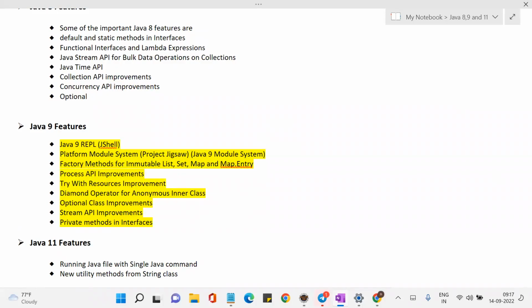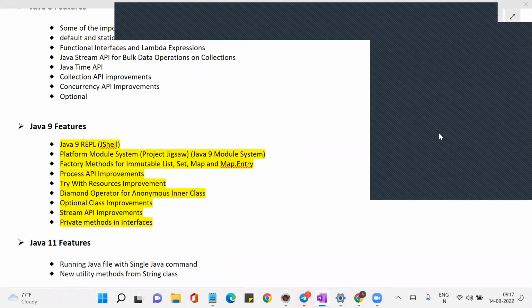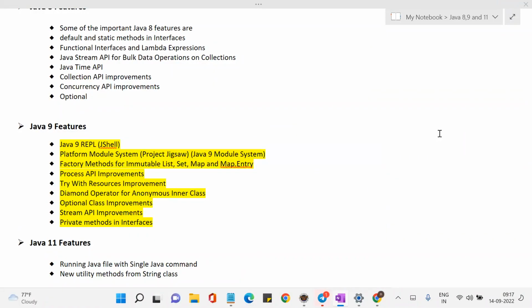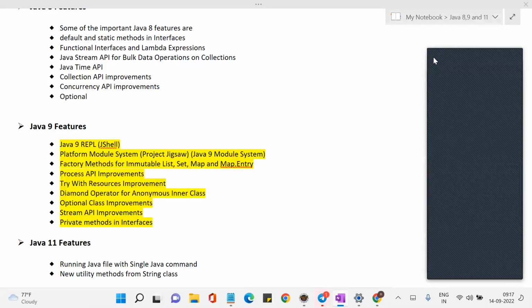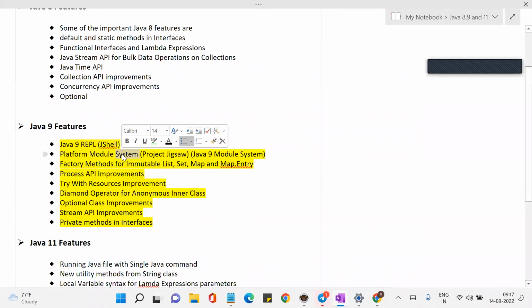In real-time projects, I hope everyone of you is working, right? There may be a question: sir, in my project, currently we are using Java 8, and now we want to migrate to Java 9 or 11. What should we do? Those real-time questions we will also deal with, because up to Java 8 is one level, and from Java 9 onwards it's a different level. I'm going to create some sample projects for this platform module system, and in order to explain it, we will create different projects.